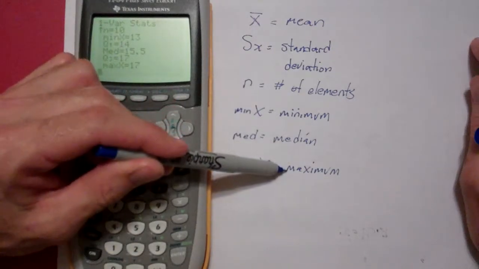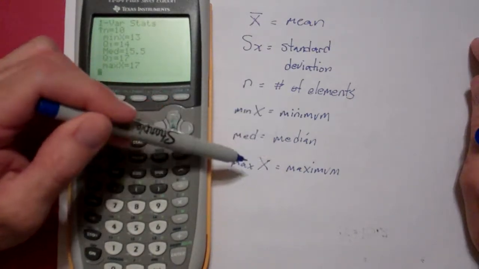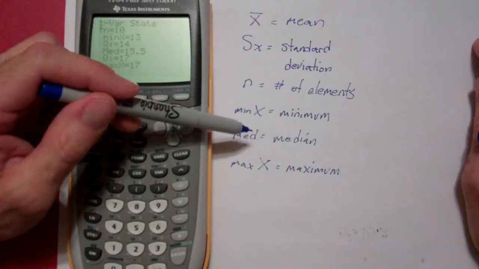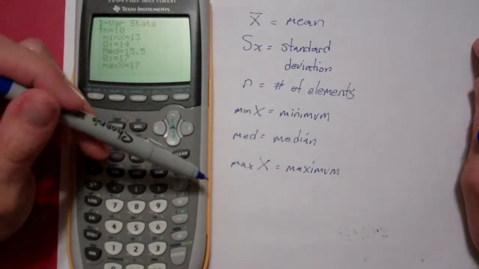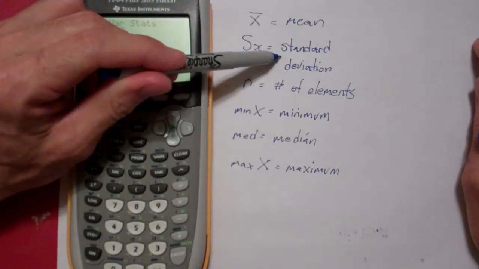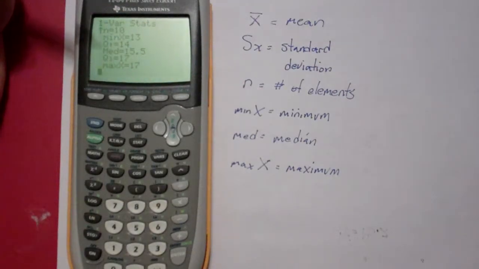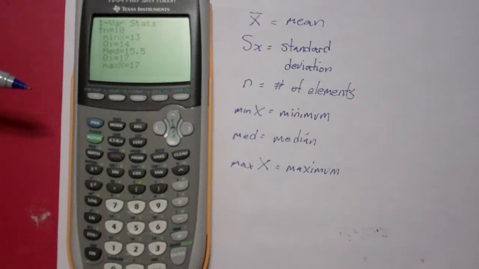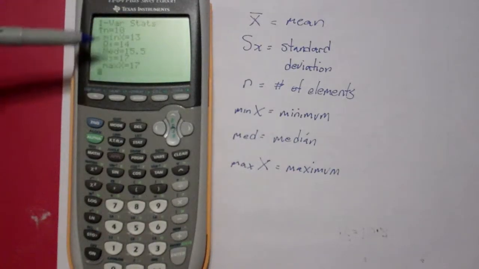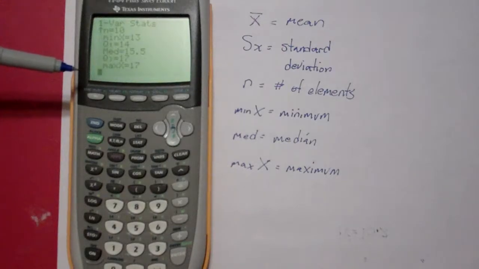It's going to give us a way to get our range, the maximum minus the minimum. It's going to give us a way to get our mid-range, the minimum plus the maximum divided by 2. In the next video, it's going to give us our standard deviations. And in a regular stats class, the Q1 and the Q3 would be your interquartile range. So you get a lot of valuable stuff from just this one calculation here.